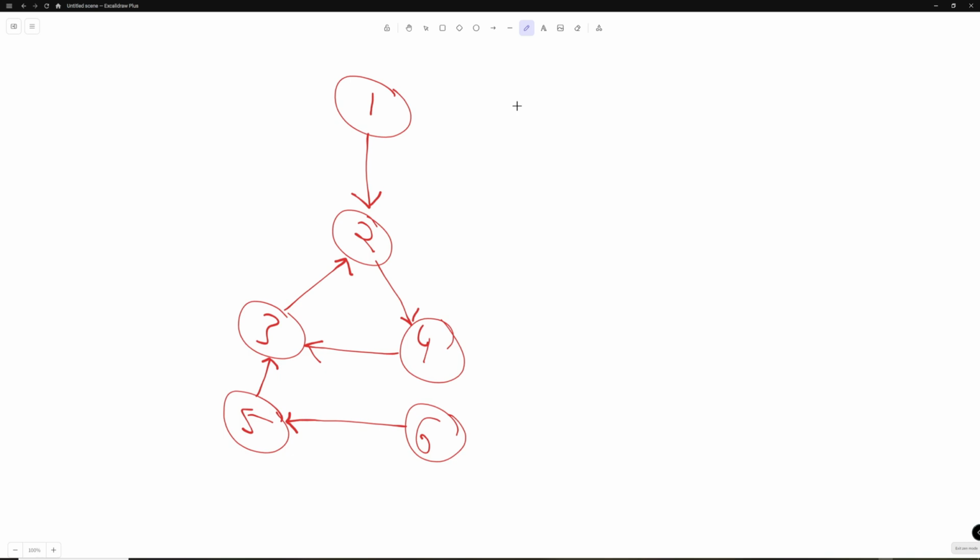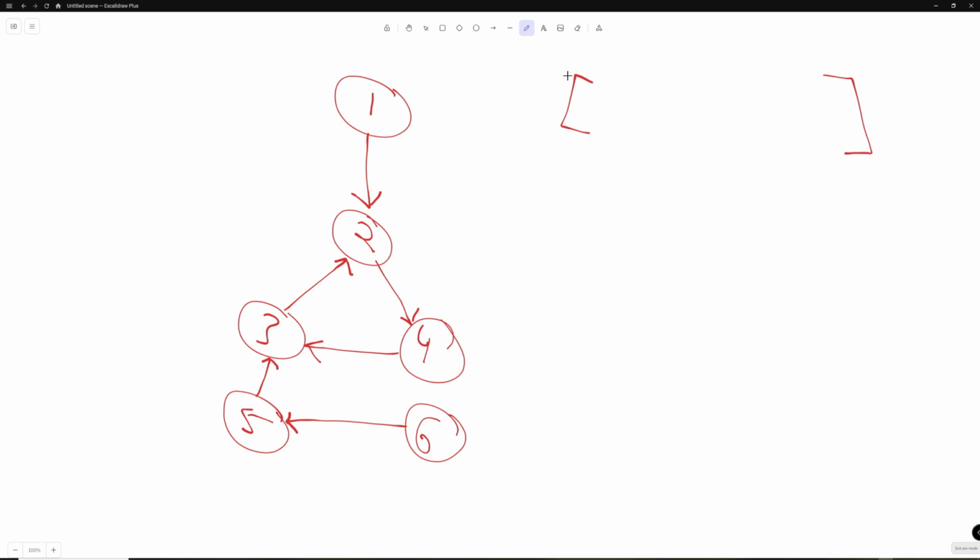Okay? So what we're going to first start out doing in this topological sort algorithm is have an in-degrees array. What that does is give a count of how many edges go into each course. So this is 1, 2, 3, 4, 5, 6. These are going to be 0-indexed essentially, so this one would be at index 0 and so on.